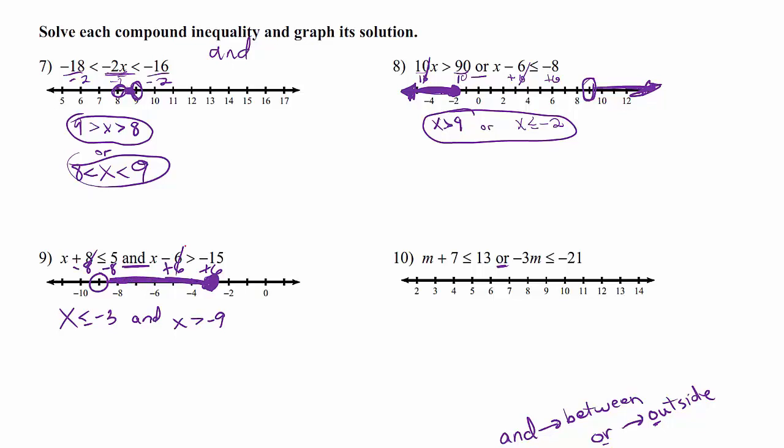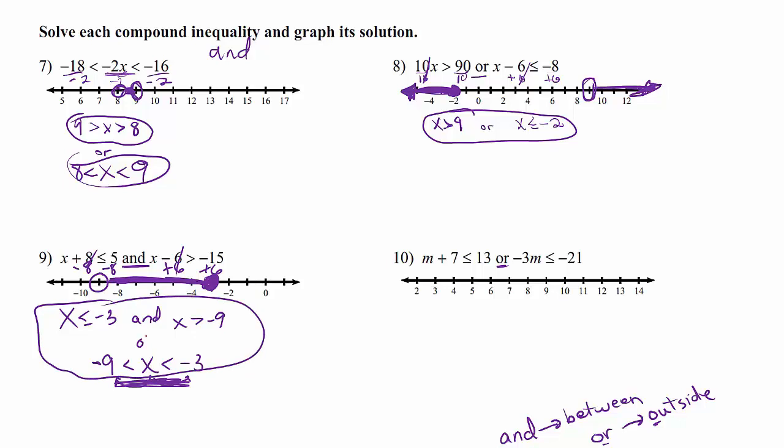Now we could write the answer on 9 combined, like what it was. Take the number on the left, put a less than symbol, x less than, and then put the number on the right. Because when you think of this, you're actually saying x is bigger than -9, because you're reading the inequality backwards. X is bigger than -9. X is smaller than -3. That's how I think of it personally. But either way, you can leave them separate, you can put them together.